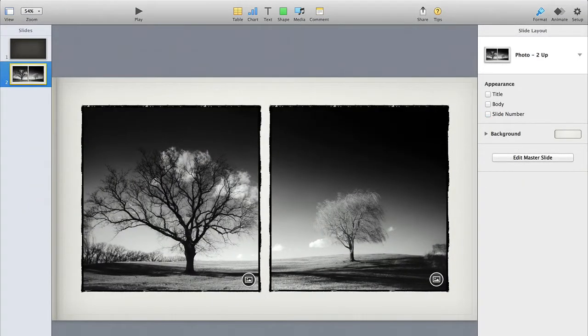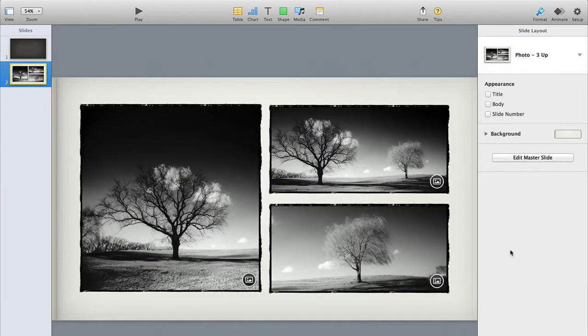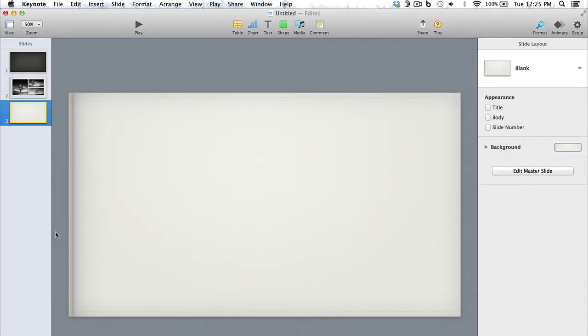Regardless of what slide you choose, formatting options are always available for you. In the top right corner, when you select Format, you'll see that you can select the drop-down menu, which will give you quick access to all the other slide templates in case you want to change the arrangement. The menu along the top is what you use to import your content.